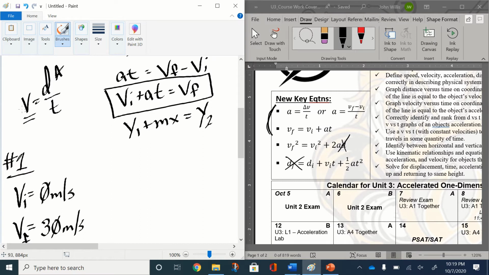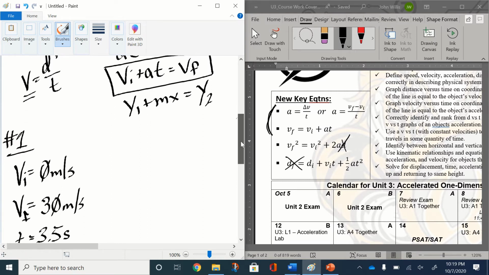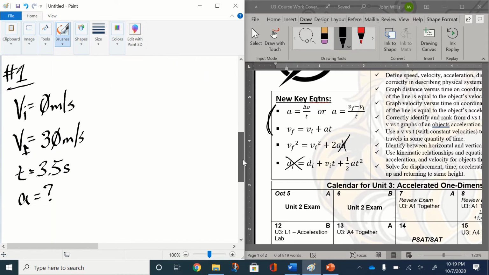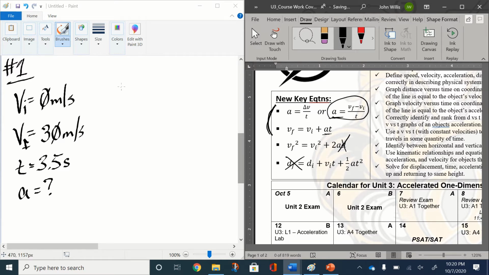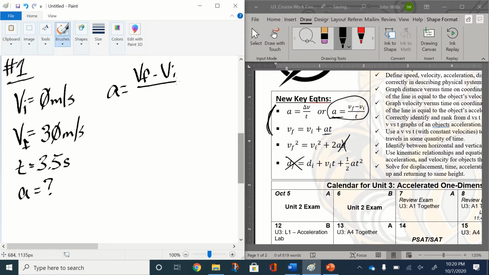So because we're solving for acceleration, we need to use one of the new equations that are on the unit packet. But then the other thing that I notice is I'm solving for A. This equation right up here is already rearranged to solve for my acceleration, whereas this one has acceleration in a term with time. So if I use the second bullet point, I would have to move the initial velocity to the left by subtracting, and then I would have to divide both sides by my time. That's a lot of work. Let's just go ahead and use the equation right here that has everything rearranged for me as I already would need it. So I've got acceleration is equal to VF minus VI divided by time.